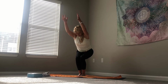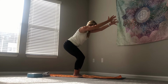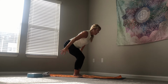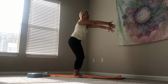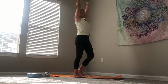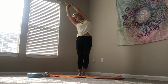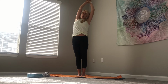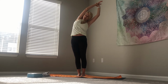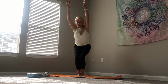Breathing deeply. And from our chair, we're just going to find those airplane arms. Slightly hinge forward, still keeping that weight back. Inhaling up to our high Tadasana. Flow one more time. Exhale over to the right for lateral flexion. Inhale back up. Switch those wrists. Exhale over. Inhale up. Exhale and sit in our chair.